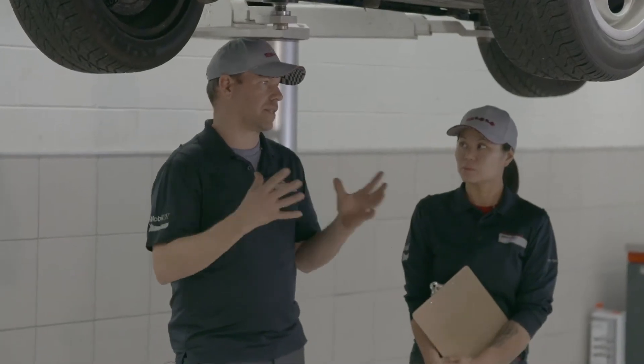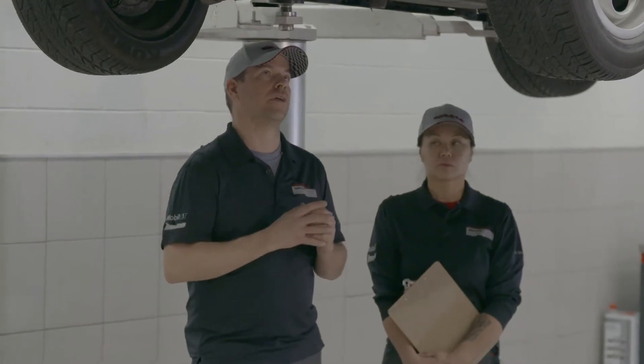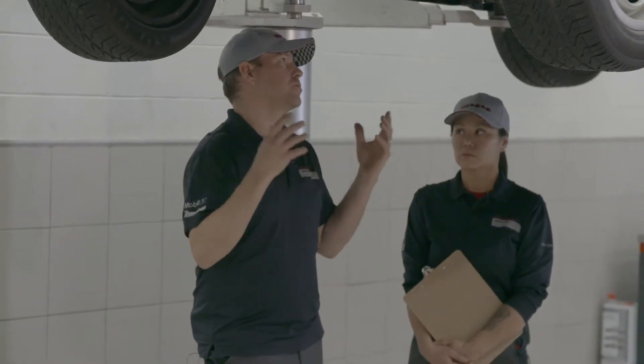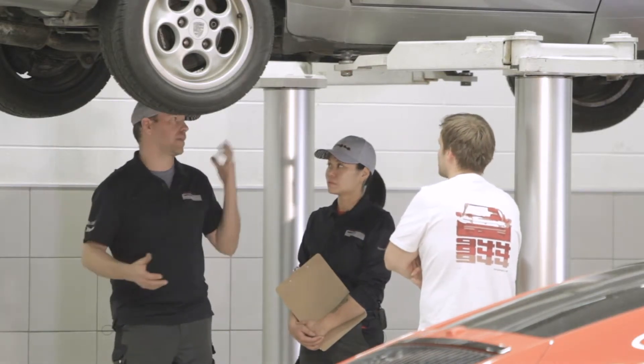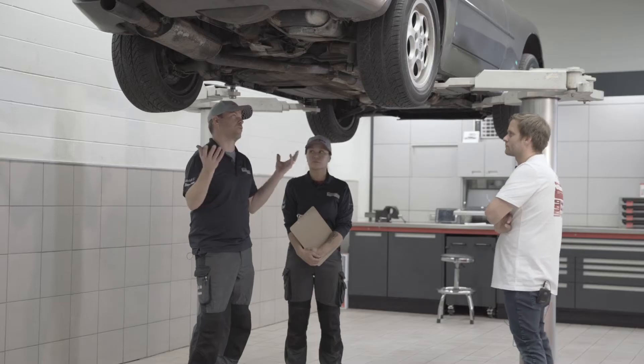That weight is isolated in one area of the car, but here they broke it up with a long drive shaft and a torque tube. They put the weight of the trans-axle at the back and the weight of the engine at the front, and you get a great weight balance.